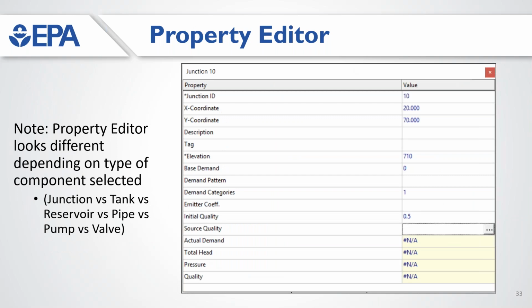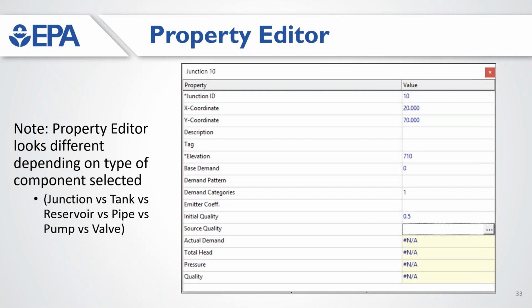As I briefly mentioned, when you double click on the data browser, you're able to select different properties of the network model. And for instance, the property editor would come up. So this is junction 10, and the property editor will look different depending on what kind of component you selected in the data browser.